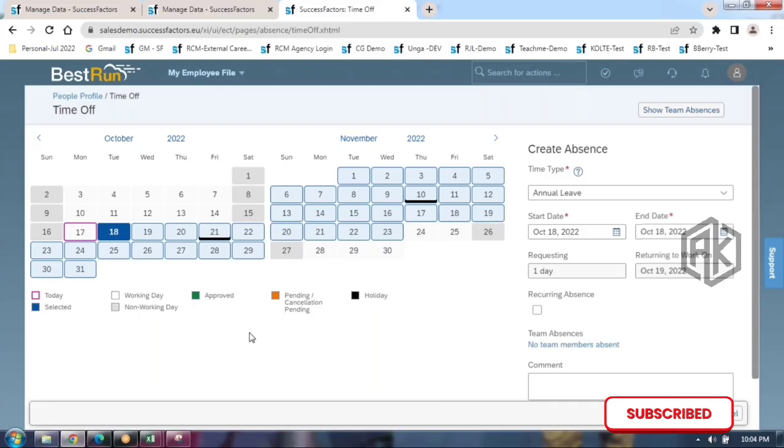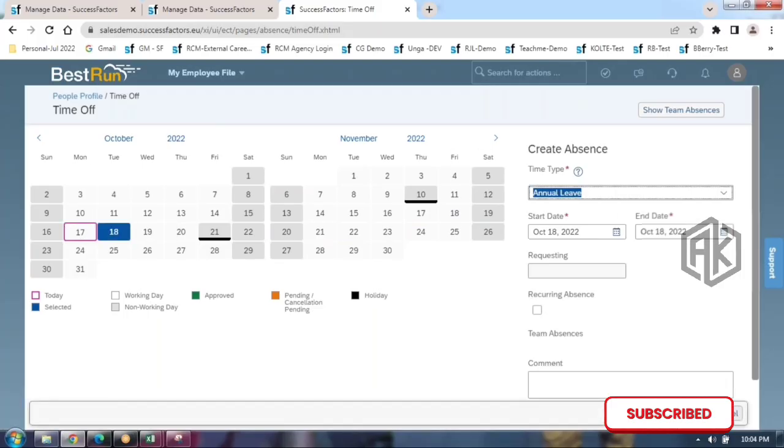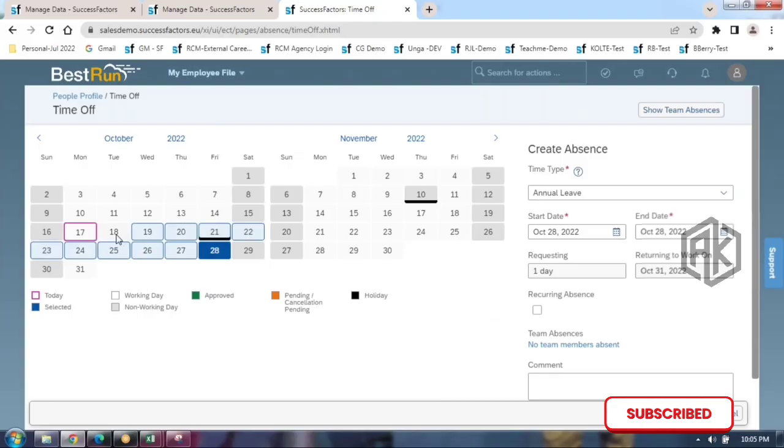By color, you will come to know what kind of holidays there are, etc. Now, if you want to book a leave from such-and-such date, just as an example, create options. If you want October 19 to, say, October 27 or 28, whatever, just an example, via mouse you can select this way also.